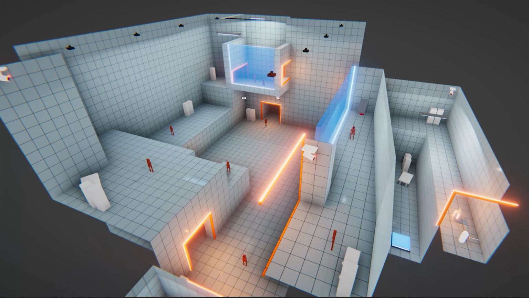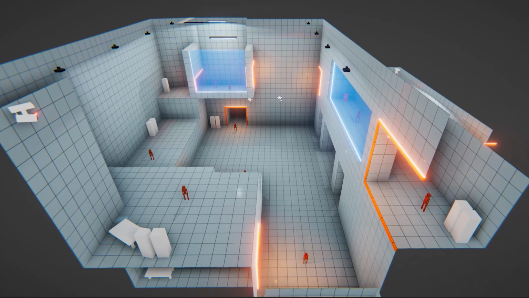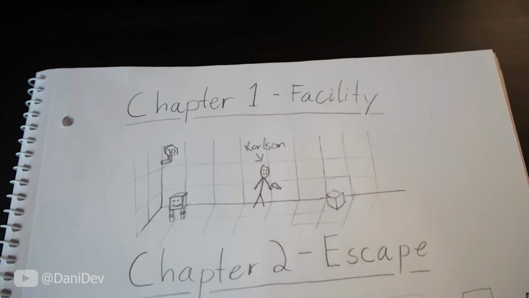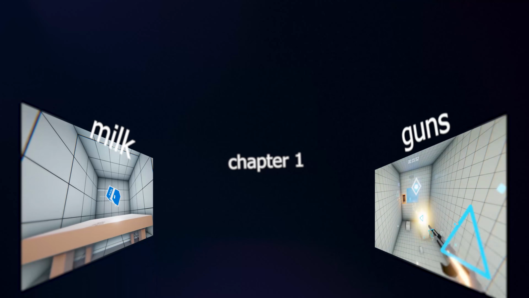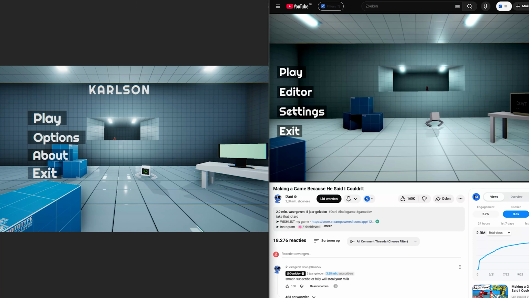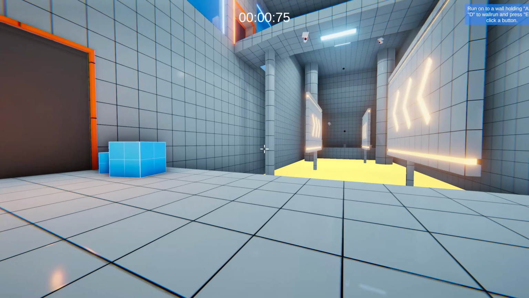With all of the game elements out of the way, it's time to start working on the rest of the maps and the story. Some of you might remember that the first chapter takes place in a facility. This is where all the basics are introduced. I started off by making the main menu using the original as reference. Then I created the maps.